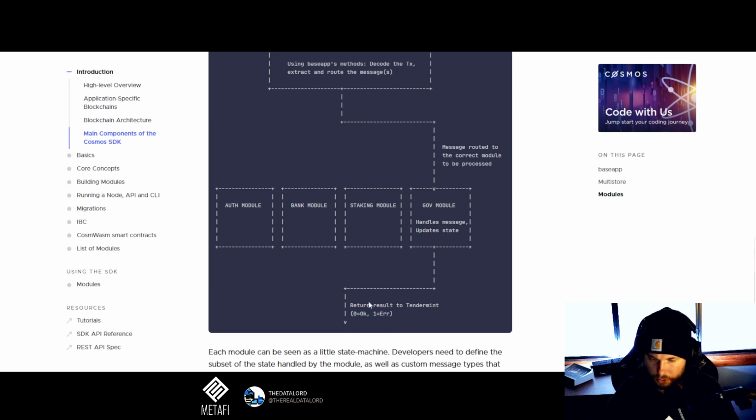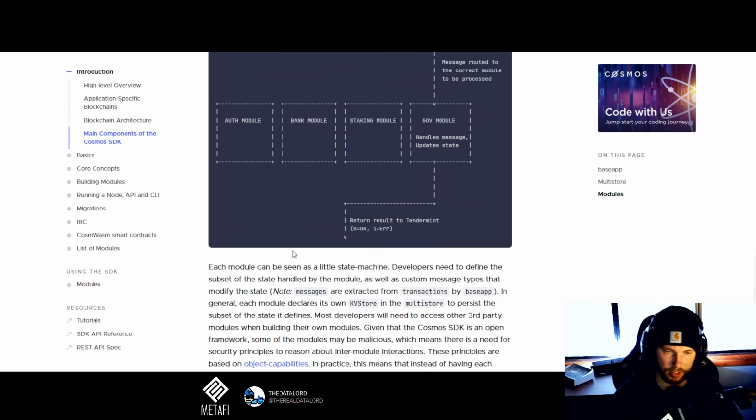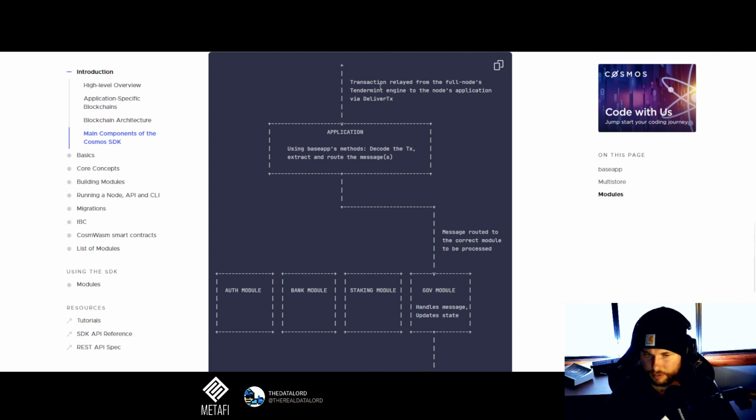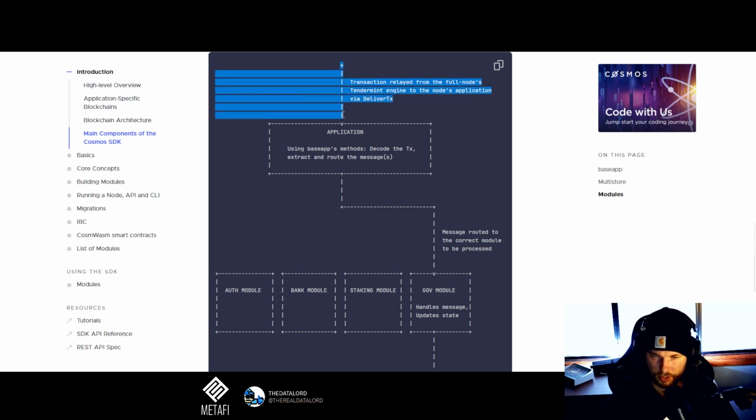Yep, cool. That all makes sense. Hope it makes sense to you. Basically, transactions go through a full node's Tendermint engine to the node's application via this application blockchain interface DeliverTx. So that goes through the networking of the blockchain.